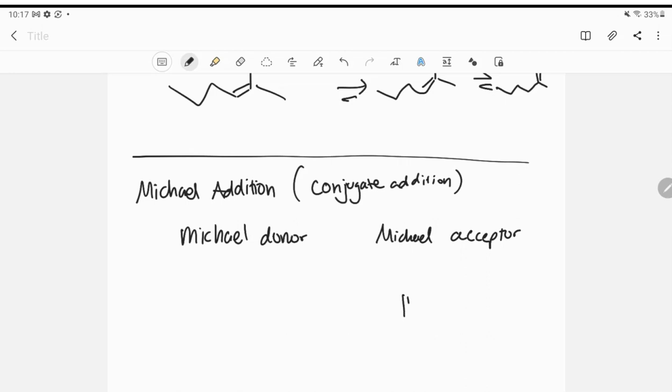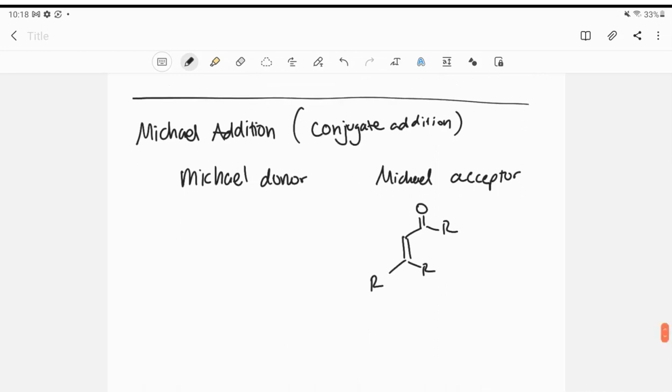These things must be conjugated, some sort of conjugated thing. Typically, that's something like this, where you have a conjugated unsaturated ketone or ester or whatever you might have. Common ones would be, you can have this as an aldehyde, one of the R, B, and H. You can have it be an ester. You can have it be a nitrile. You can have it be a nitro group. Anything that's got a conjugated double bond, CC double bond in there. So you can have it as kind of just generic form like this.